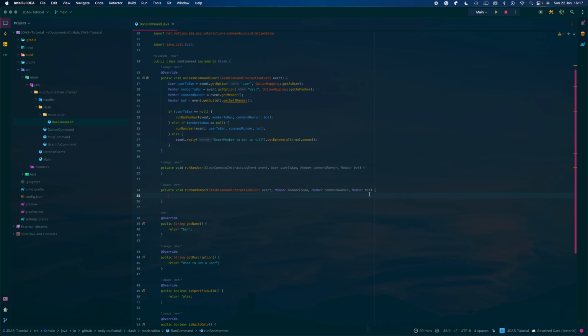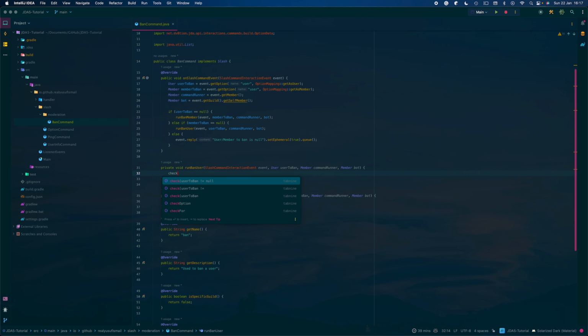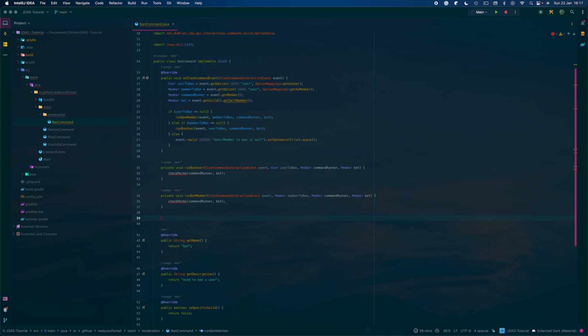So now we need to check permissions, check perms for the command runner and bot. This will be a similar method for both. Private static void check perms.